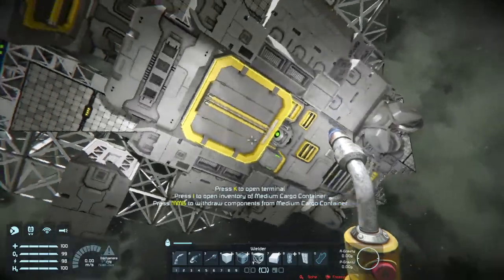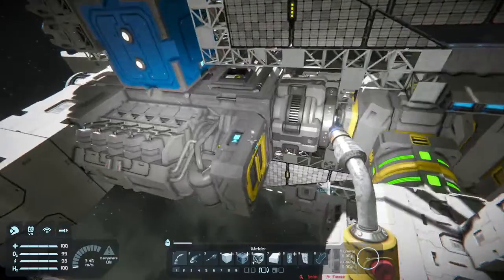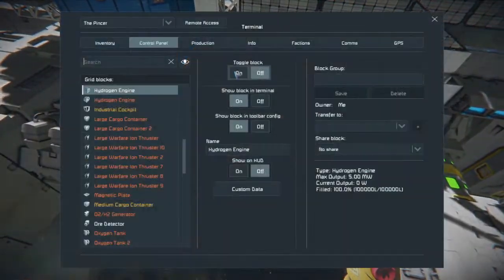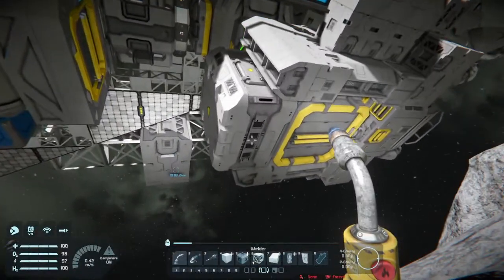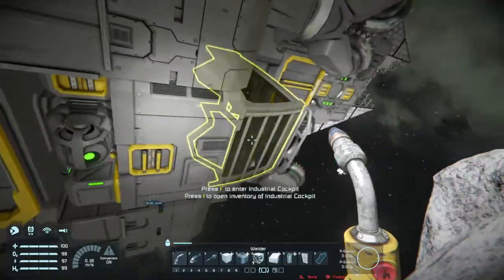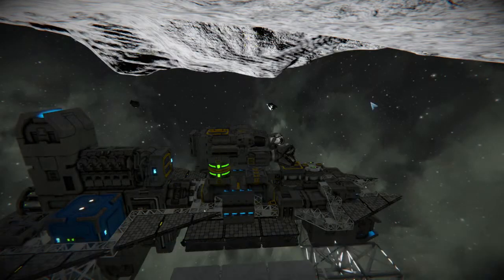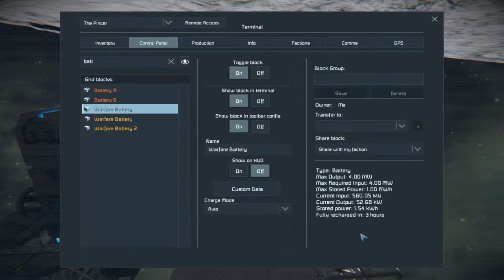Huh. Well, I can always turn this thing on, right? That'll get us quite a bit of power going into here. At least it should, anyways. I don't have build info, so I can't just look in there and check it. Okay, battery. Fully recharged in 3 hours? What are you talking about, dude?